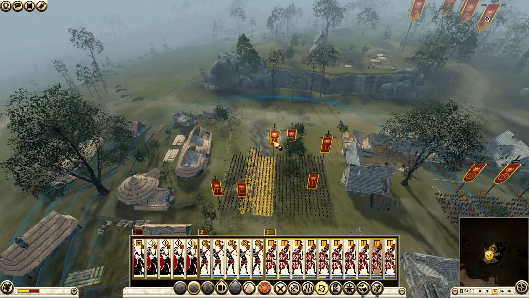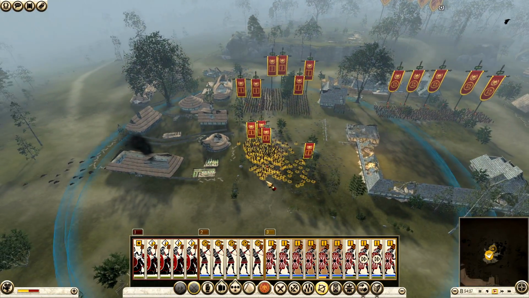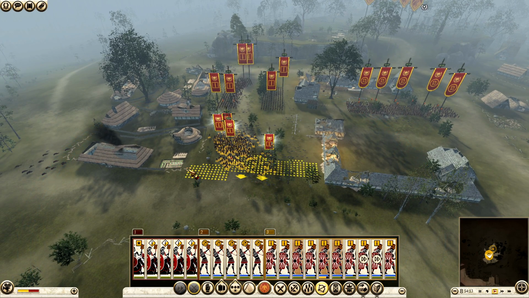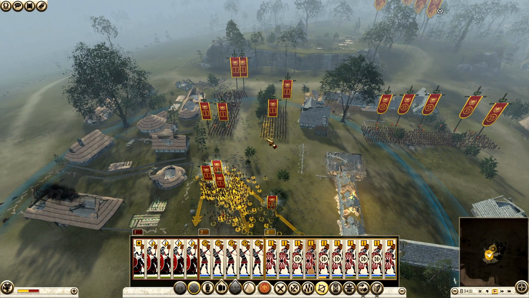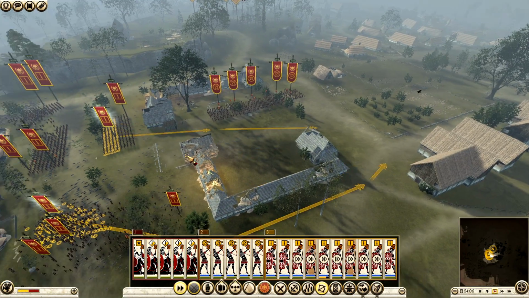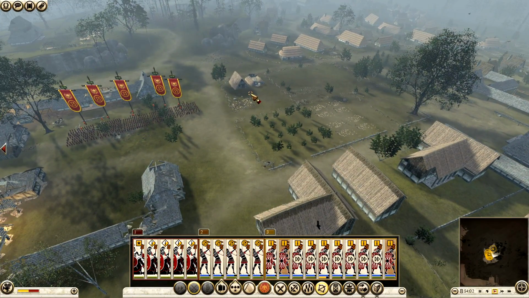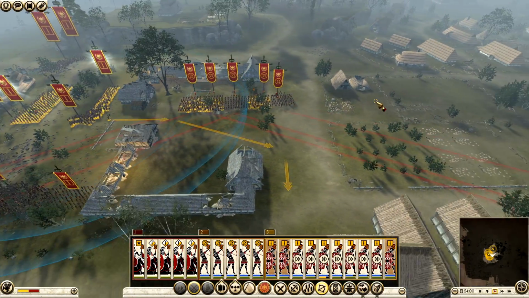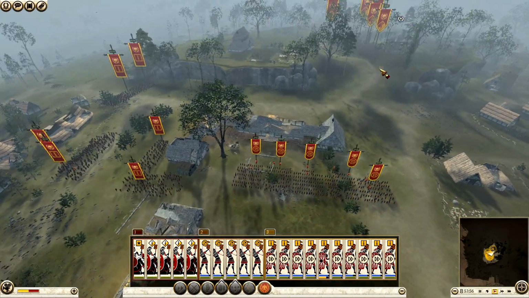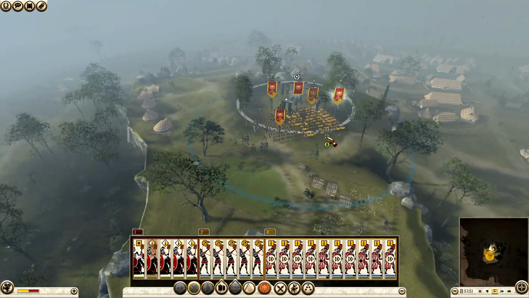Okay, now we can just start blocking off these roads. I have three of you. Hold this one. Two of you, over here. Two of you. Maybe three of you. Hang on. Over here. An archer is just whatever you needed. I'm going to use a unit of cavalry to scout. I don't know where they're coming from.